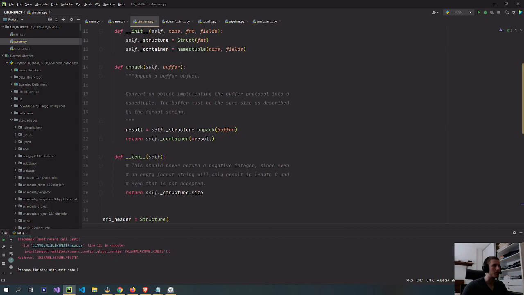Convert an object implementing the buffer protocol into a named tuple. The buffer must be the same size as described by the format string. What is a buffer object?